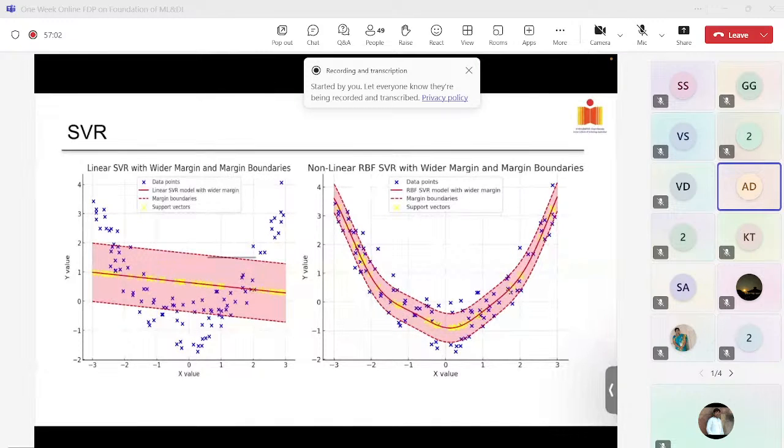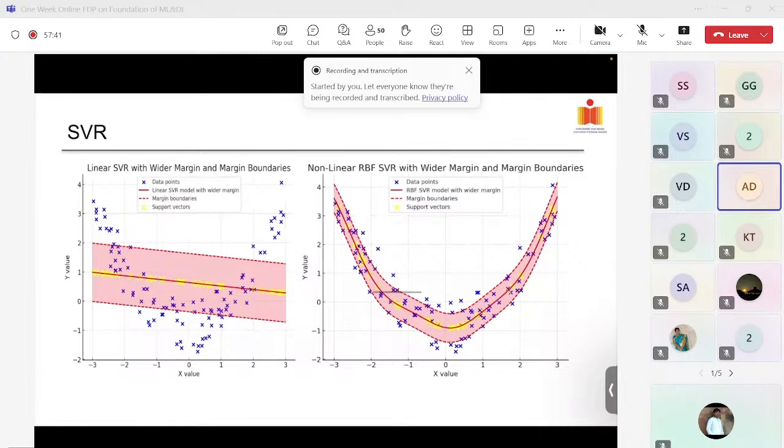Similarly, you can use the same kernel tricks when your data is non-linear. Let's look at the left side first. If you use a simple linear SVR, this is your margin, and these are the margin boundaries. This is the epsilon tube, and all the support vectors are outside the tube. These are all the slack variables. The points in yellow are the slack variables which you have to reduce to reduce the error, because they are not lying inside the margin. So clearly this is not a very good curve, because there are still a lot of errors when you're just using a simple linear SVR.